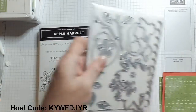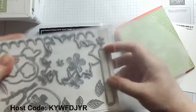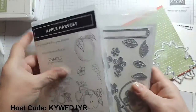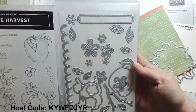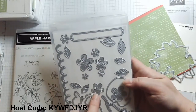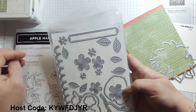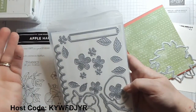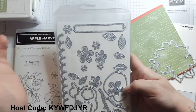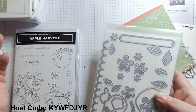But look at these. Then they came out with the dies for the Perfect Partners promotion in September. So during the month of September, you could get these dies to go with it. And look at all this goodness. I love all these extra flower ones. Think about die cutting those out and layering on top of each other. And all the leaf dies. You just put those down on green paper and get a whole bunch of leaves at once. I love it. There are four of those flowers. There's these little fun doodads. They're such great things. I just love it.